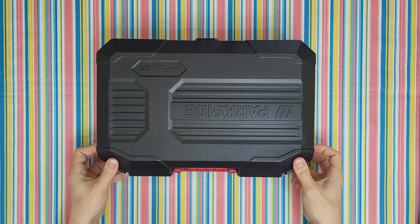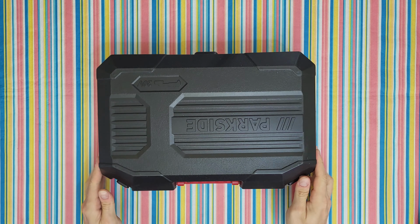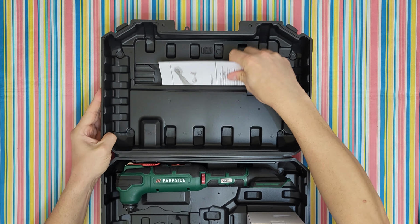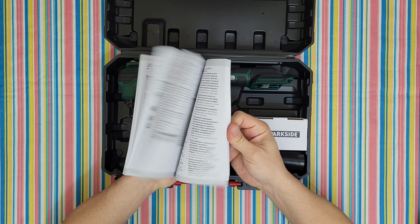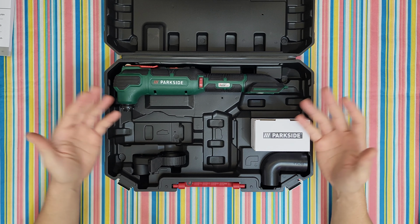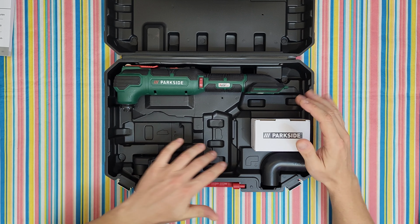Nice durable case, I like that. And there it is. And of course, here we have the manual. If you want to read it, it's your choice, but stay with me, you're gonna find out all about this product. We can see all the accessories included, some spots are empty.